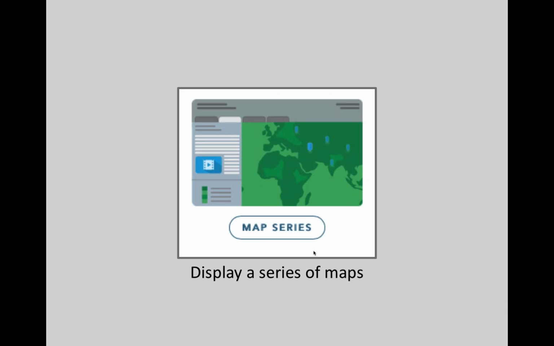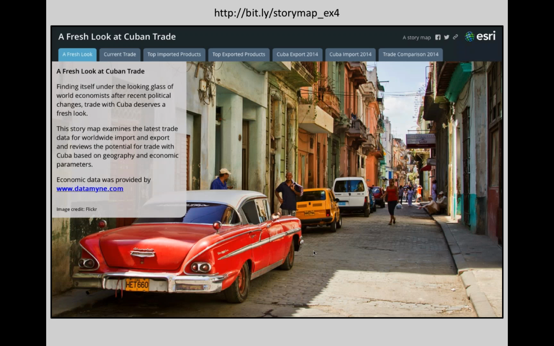maps? Then they have something called a map series. Now, there's 3 different versions of the map series, and I have examples that show all 3, but the idea is if you have a series of maps, or in some ways a series of points that you'd like to make, you can use this approach to story maps. So here's an example of one using that tabbed look, where it's looking at differences in characteristics of Cuban trade. And of course, you see this first page, it's not a map, it's just an image. And you might say, well, wait, this is a story map, where is the map?